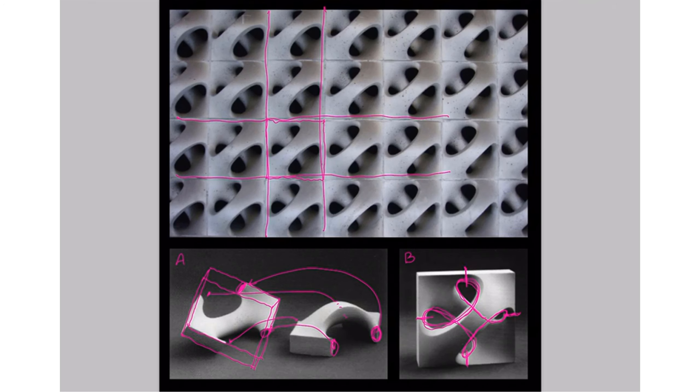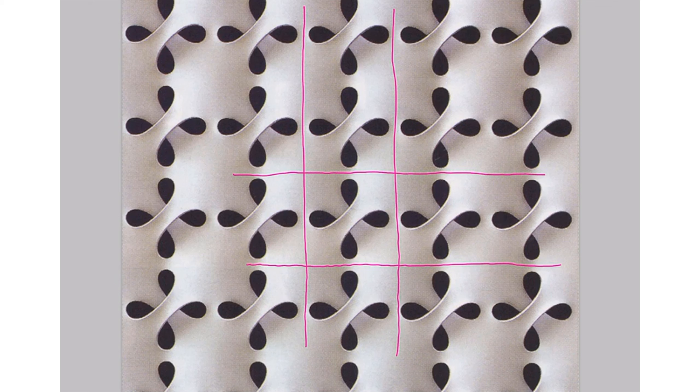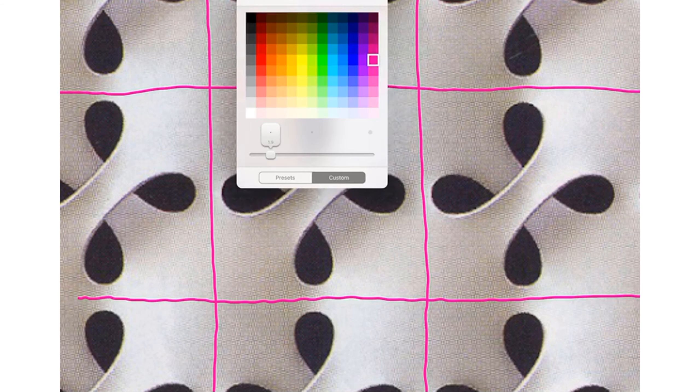So if we go to the previous image, we can then get a sense of what this overall strategy may look like. If we start to draw the overall framework between these elements, we get a sense of the repetition. If I zoom in on some of this, and I'll make this a little thinner, we start to get a sense of the continuity of this line as it moves behind, moves in front, and then moves behind again.